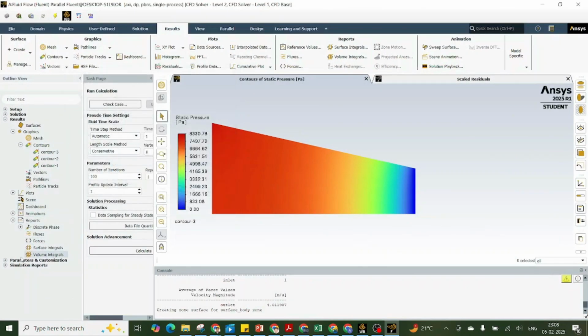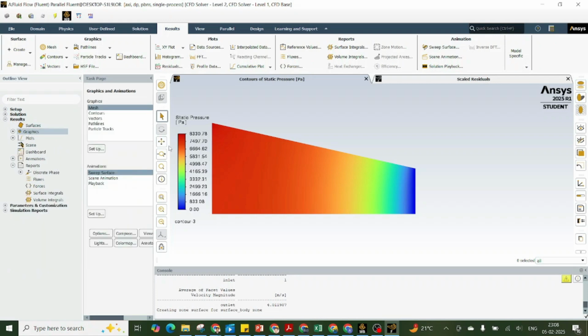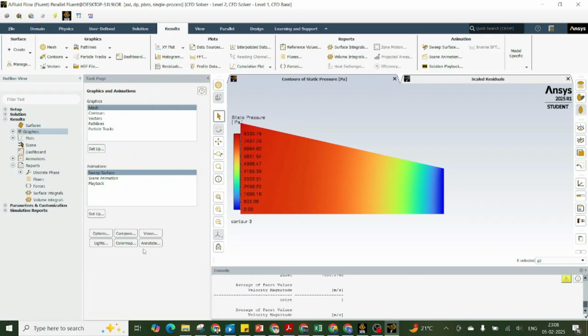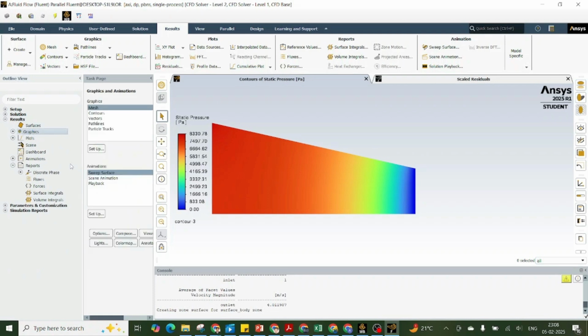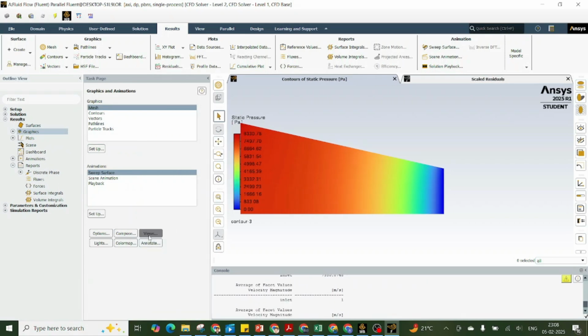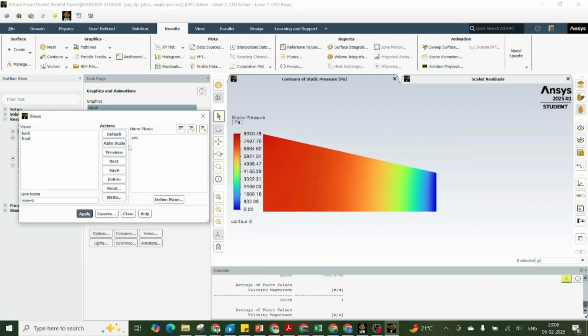To see the mirror image for the complete converging section, I have the option in the graphics. Go to the graphics, double click on the graphics, go to the view option, and in the view options, whatever the name selection we have given in the mesh, that is axis, along that axis it will show the mirror image, right?